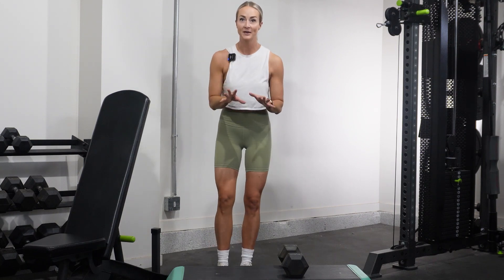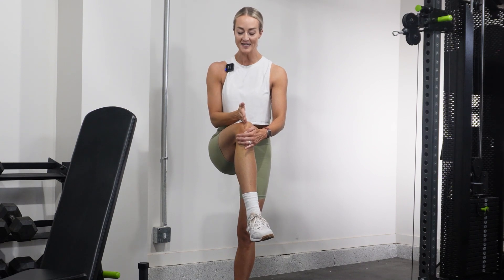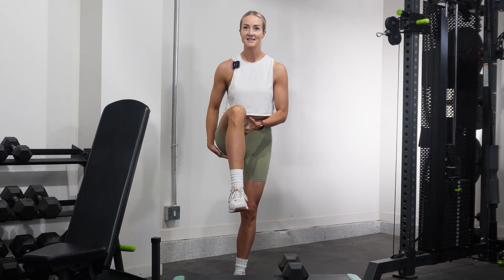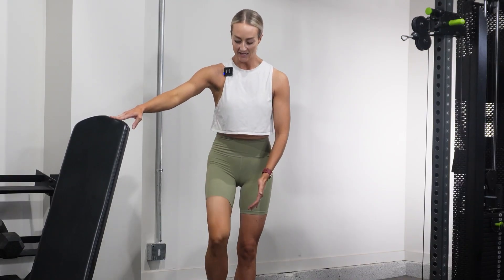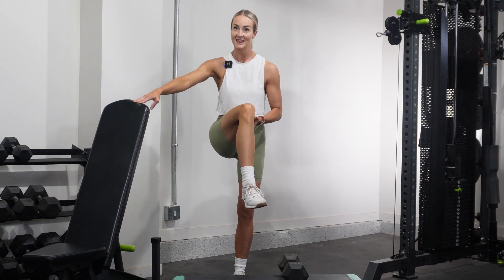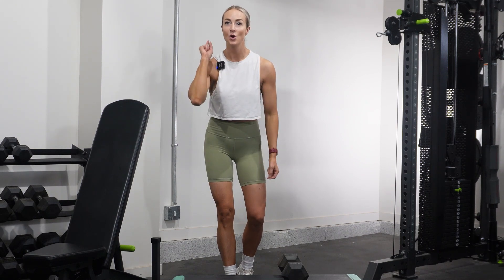More than hip flexion, we also need the leg to come slightly in so that it is midline with the body — think of your knee being midline with your body. That lengthens out the glute max, but more of the midsection. If we want to lengthen out more of the upper section, we need hip flexion with slight adduction. That's why upper glute lateral division exercises need to be done unilaterally — meaning one leg at a time.